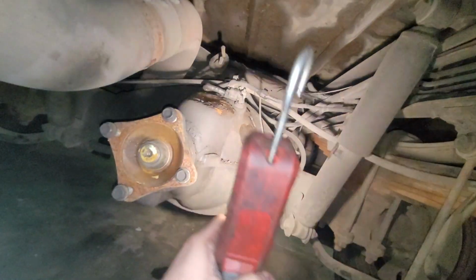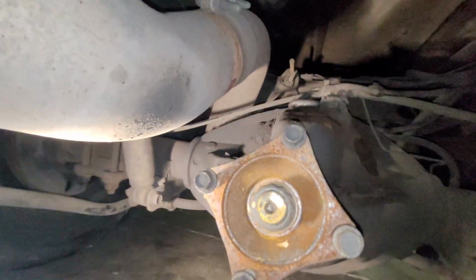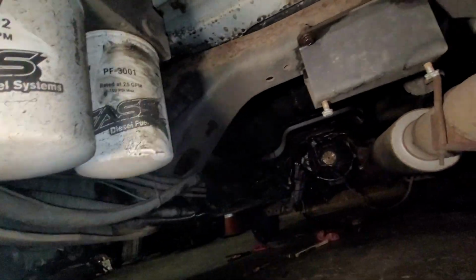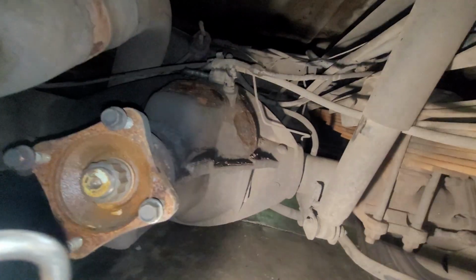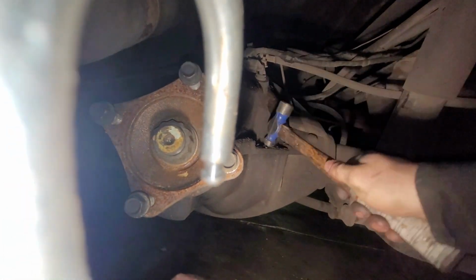All right, started doing some checking to see if the four-wheel drive swap was even gonna be possible. And I also wanted to check and make sure that the rear end wasn't, you know, blown, making sure that's not what he snapped. But this axle is way beefier than that of the regular pickup axles, which are over there. So you can see this is a cabin chassis truck. You can see by the big open frame, it is still a 3500, but I'm not sure what the actual ratio is on this.